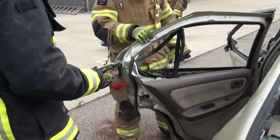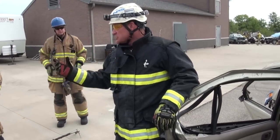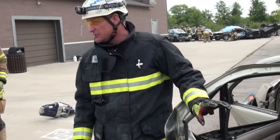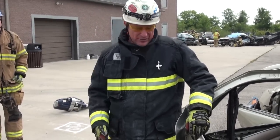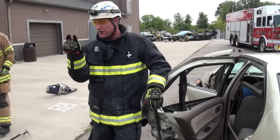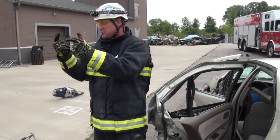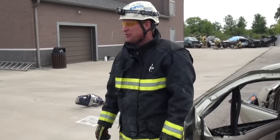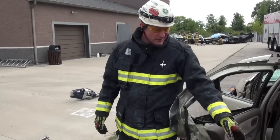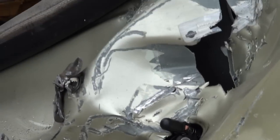It's always important to know when to stop spreading something and when to jump to a cutter. As soon as you have a gap and you start to shear or pull something you don't want to pull, rather than continuing to make a mess of it, leave the material intact so we can make a clean cut — as opposed to multiple cuts — and bring your cutter in. You're a lot more likely to shear with a combi tool than with a spreader, because of the curve of the blades. They're very thin — it's like trying to spread something heavy with two scalpels as opposed to two big wide pieces of material. You have a much higher likelihood of cutting through the metal. Make sure your tool applications are good: spread from the inside out.